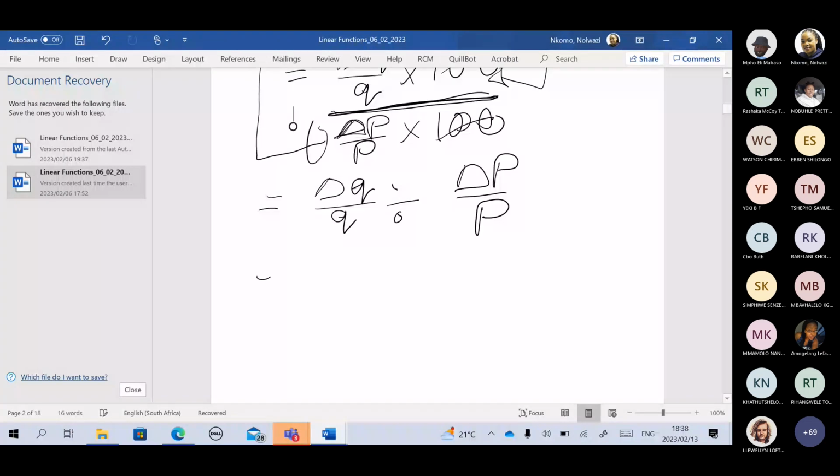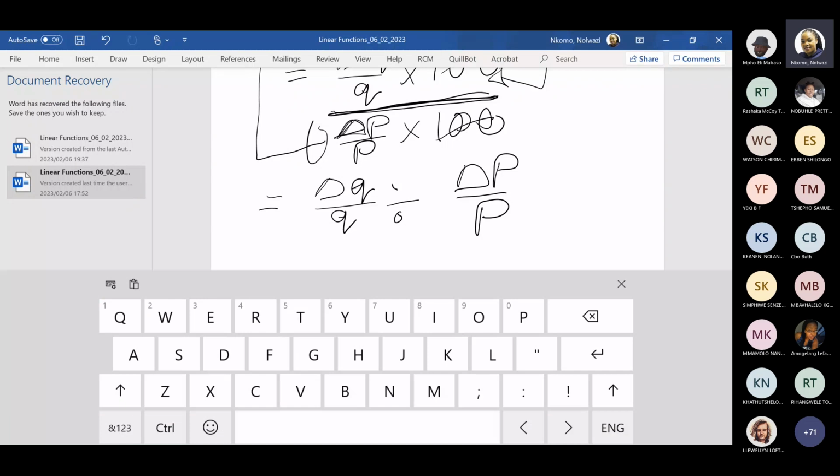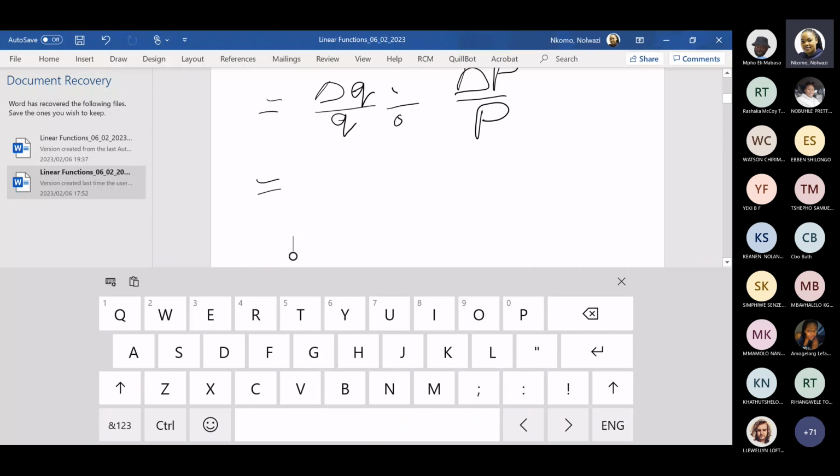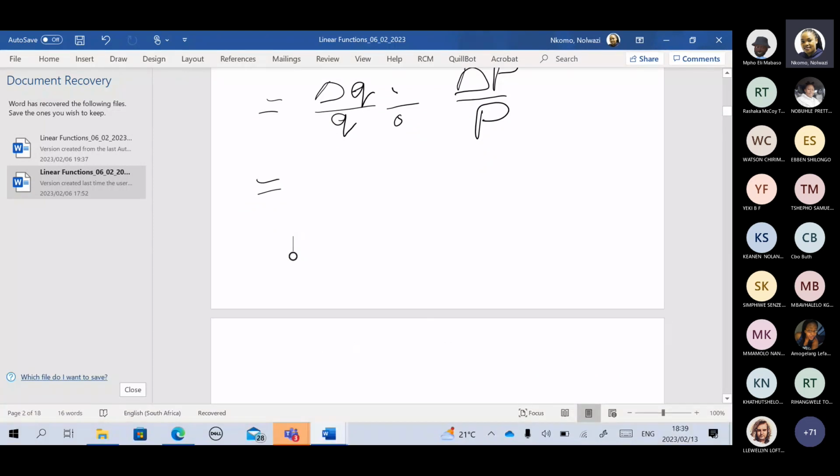But if we want to cancel the division, we can just replace the division with a multiplication sign, right? Because division is the inverse of multiplication. If we want to cancel the division and substitute that with multiplication, you can just take the reciprocal of what you are dividing with, of your denominator.